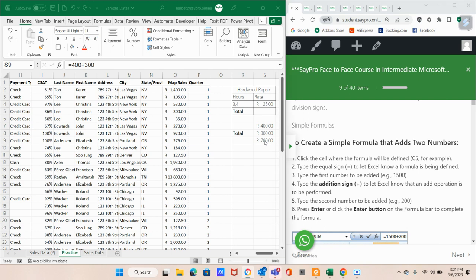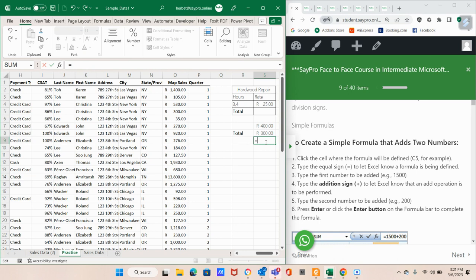division. In order for us to create a simple formula, we need to first put an equal sign where we want our formula answer to appear. We click there with our cursor and we put an equal sign.